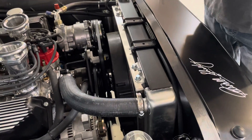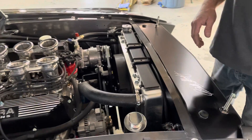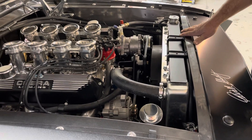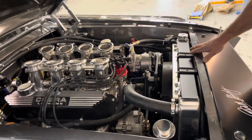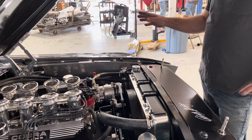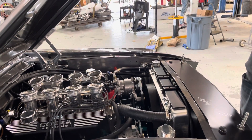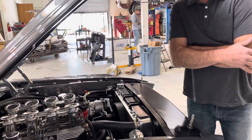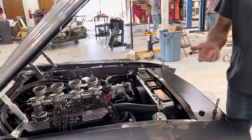You fill coolant from the reservoir, not the radiator cap — if there are no leaks it shouldn't need topping off. On a maintenance check, inspect these because gaskets sometimes fail. For fuel, use 91 octane only — do not run AV gas or 110 octane. This engine is built at about 10 to 10.5 to one compression, not high enough to require race fuel. Honestly, Mustangs are so light that more horsepower just makes them spin out more — they're great cars but there's no weight in the back, so the driving style is different.